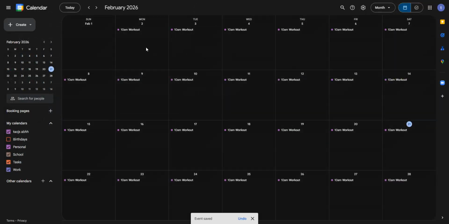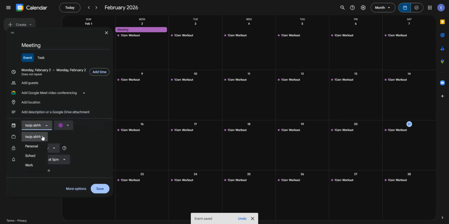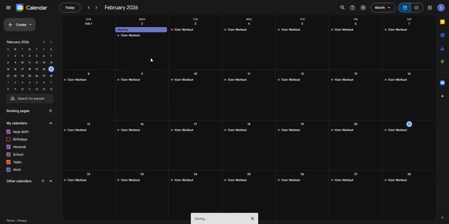Finally, fine-tune your notifications and reminders. Set subtle alerts, like 10 to 15 minutes before meetings, so you have time to switch contexts without being overwhelmed by constant pings. For key tasks, create daily reminders at a consistent time. You can choose on-screen notifications or emails, depending on what gets your attention best.